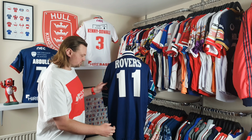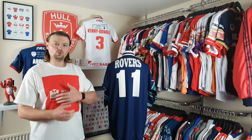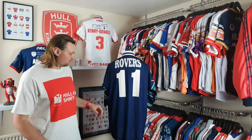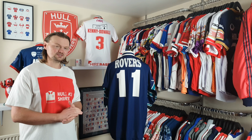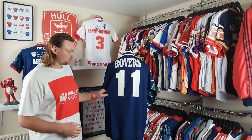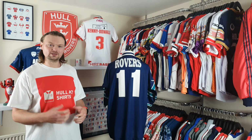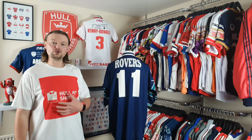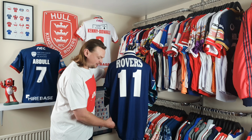As you can tell from looking at this shirt, it's a massive shirt. It would probably bury me. It's a 52-inch chest. So you can imagine that there would have been quite a lot of bagginess going on underneath this shirt, because even though 11 is a second rower, not all of the players are going to be that big. So I would imagine there would be few running down Craven Park or an away ground, should I say, that would be pulling in the wind, whereas the shirt would be reacting more as a parachute than displaying it like the uniform that the player should be wearing. So again, just another interesting point there.